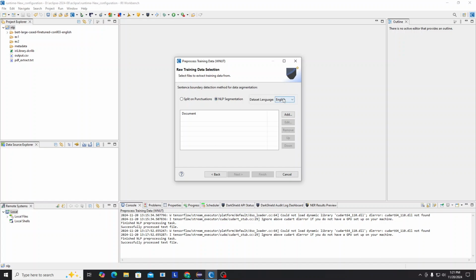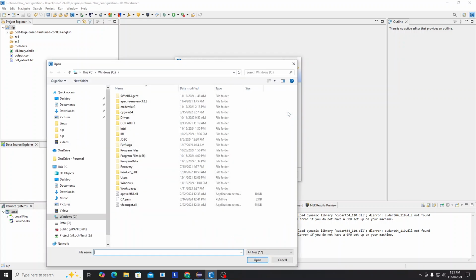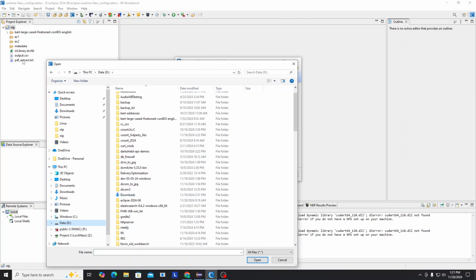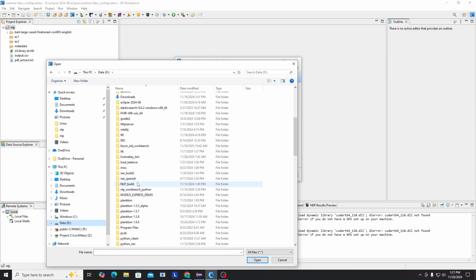In this case, it supports different language types, but for most cases you can just split on punctuation. Then we can add the files that we want to use to make a new data set in WNUT format. So I'm going to use that PDF extract file.